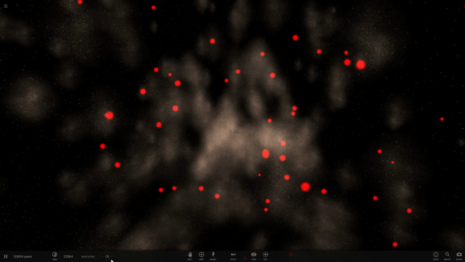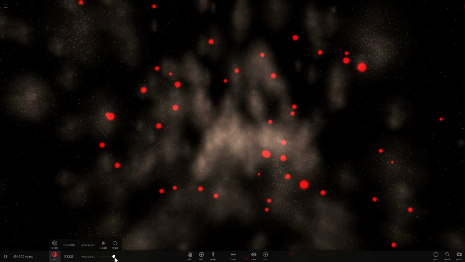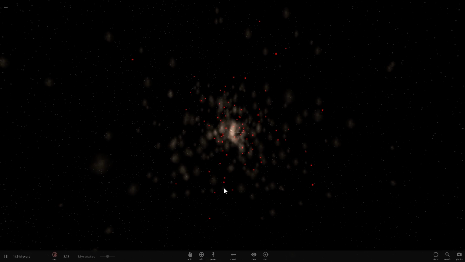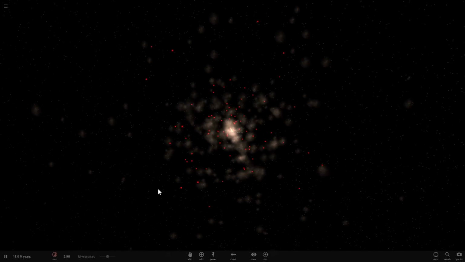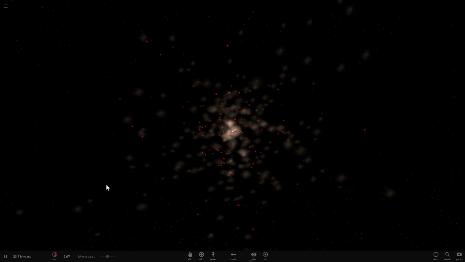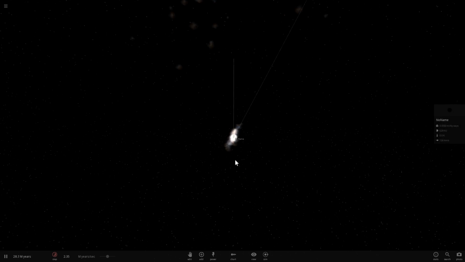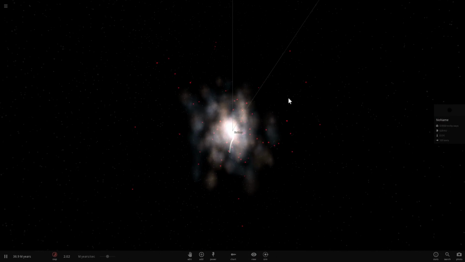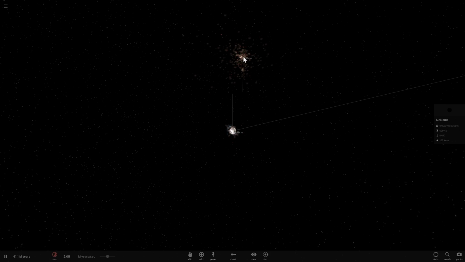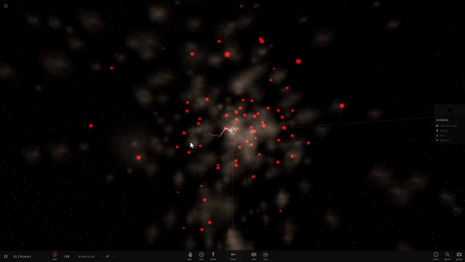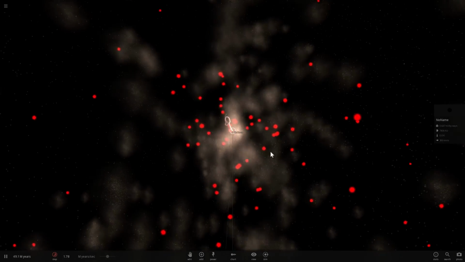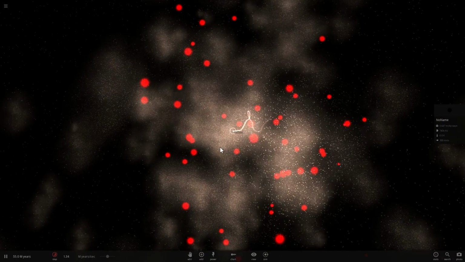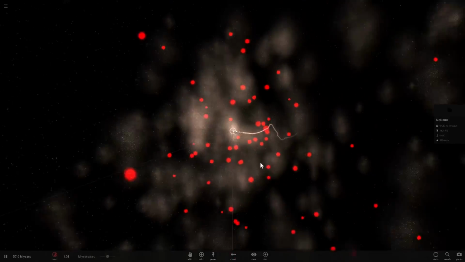I'm trying to accelerate this just to see what happens to this galaxy when we accelerate time. It looks like it's going to be coming together into one little piece. And there's actually another galaxy here in the distance that also has dark matter, and it already looks more galactic, more like an actual spiral. This one I think will probably become some sort of a sphere galaxy, but let's see what happens to it. And you can see the dark matter is actually orbiting the black hole as well. So it's going to slowly come into one piece.